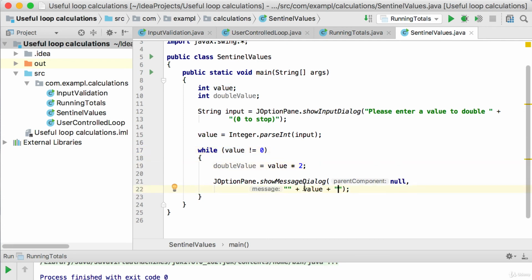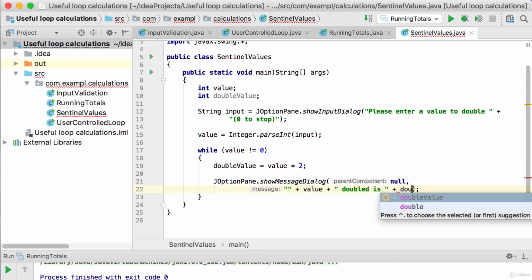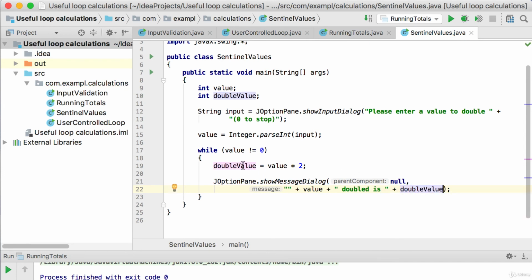So we're going to say, the value that you entered, doubled is, and then we're going to show him that doubled value, the doubleValue, the one that we doubled for him. Okay, so that's the JOptionPane.